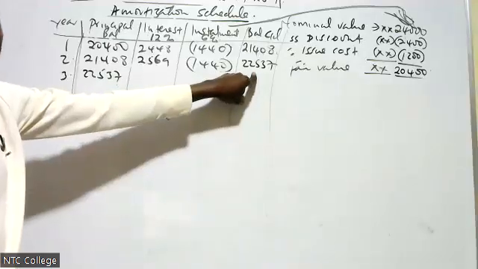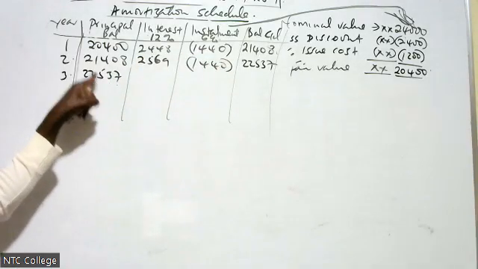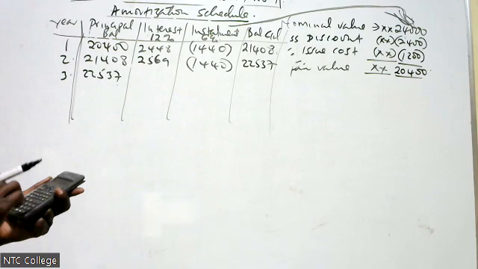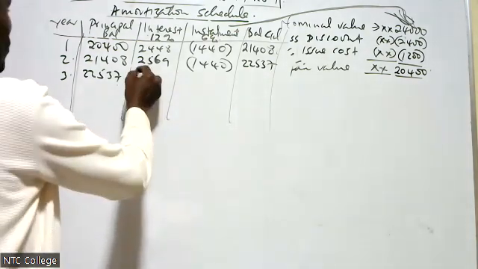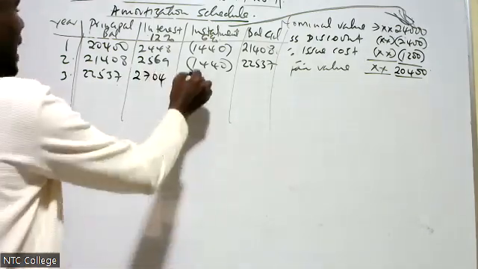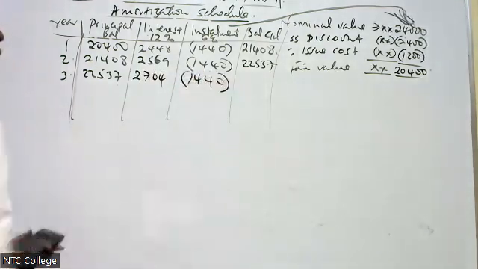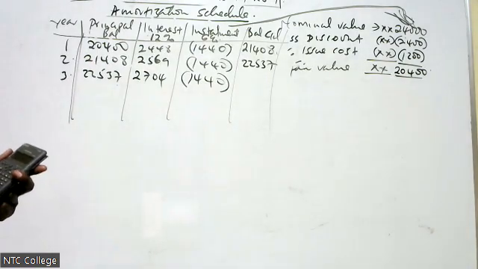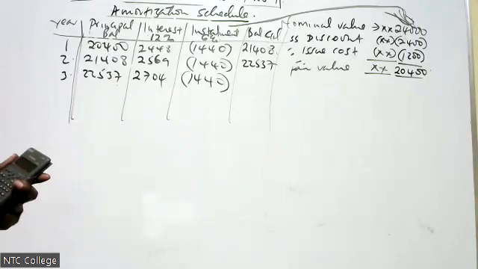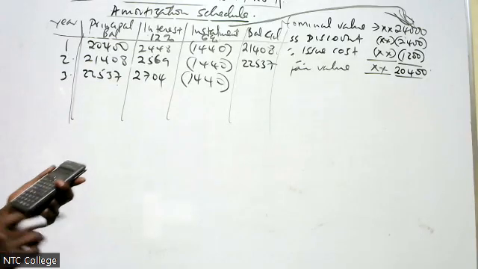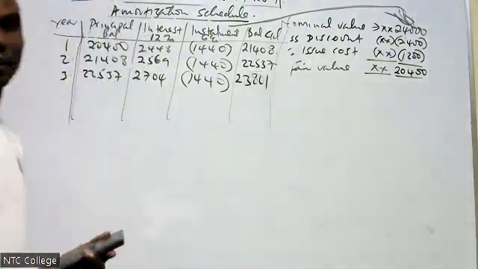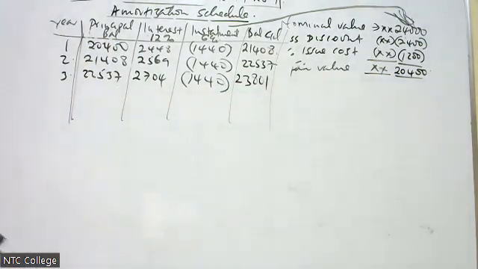This closing balance at the end is what I bring here. Then I charge interest on it. Let me charge interest on 22,537 times 1.2, I'm getting 2704. Then I subtract 1440. This is constant. Therefore, I'm going to take 22,537 plus the interest, which is 2704, minus what I'm paying, the coupon payment, 1440. I get the balance at the end, which is 23,801. Then I come to year 4.